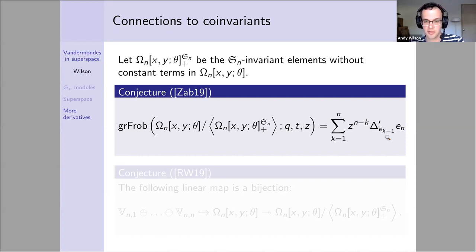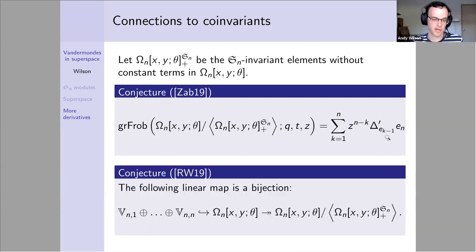That would capture all the delta operator symmetric functions in one go. Our work started hoping that the harmonic or Vandermonde version of this would be easier to approach than the co-invariant version. That's been true a little bit. Our t equals zero result is, to my knowledge, not known in the co-invariant version. But overall, we still don't know how to close this loop. We conjecture that the natural way to inject these modules into this quotient ring is a bijection, but still open.